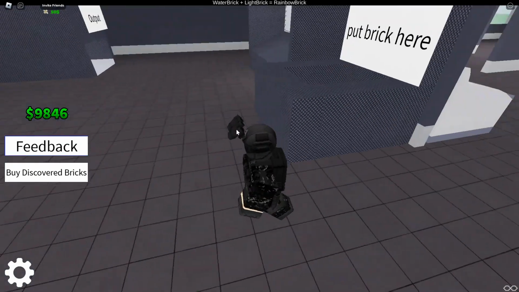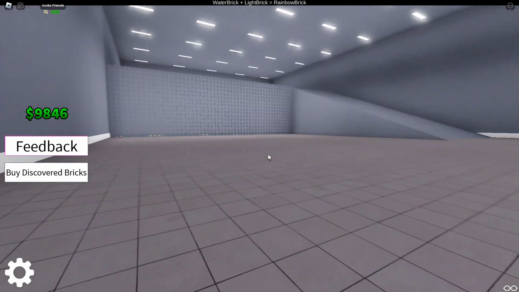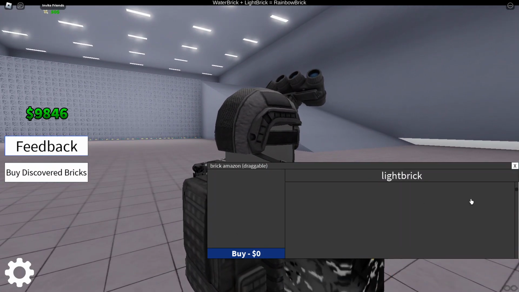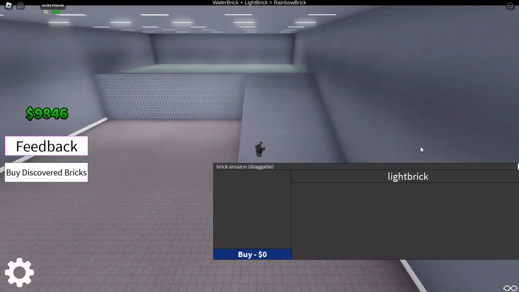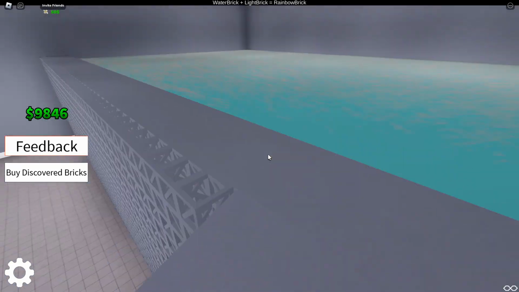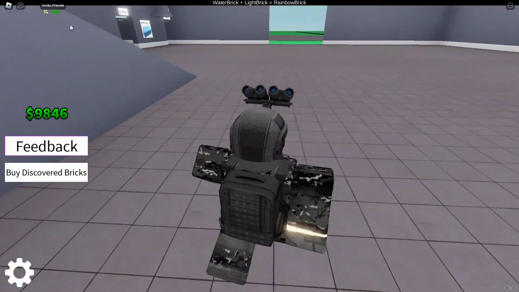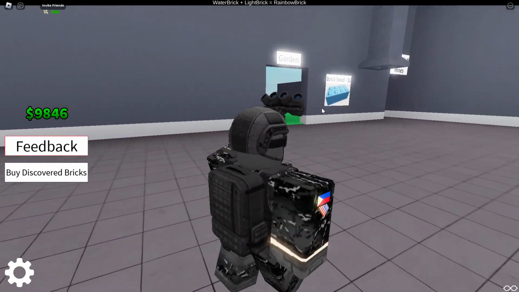Man, double the value of the bricks. Put brick here, label. Buy discovered bricks. Light brick. Nothing. Brick Amazon. What are you? It's a giant swoop. Can I just become faster? Brick seed.